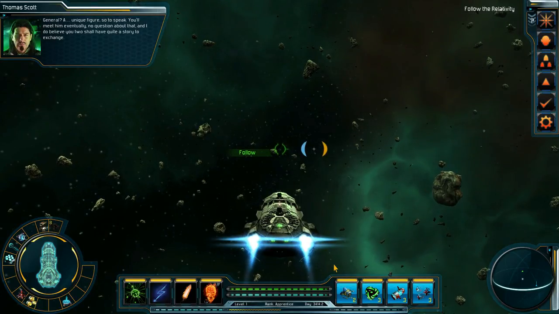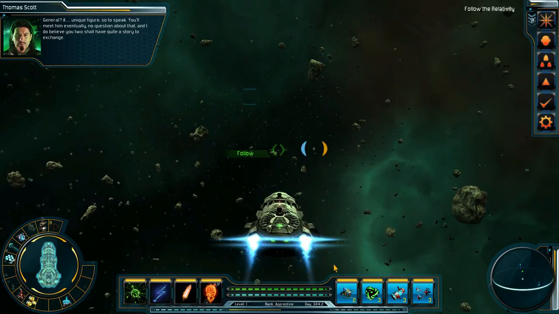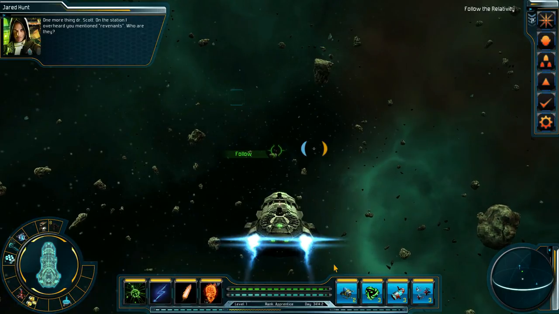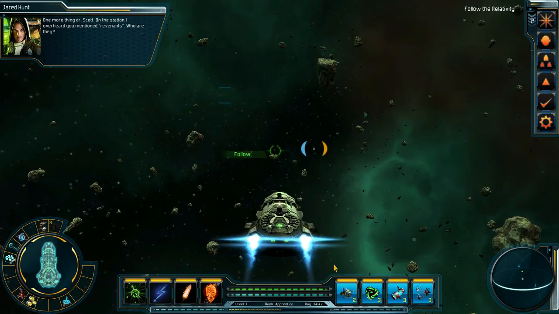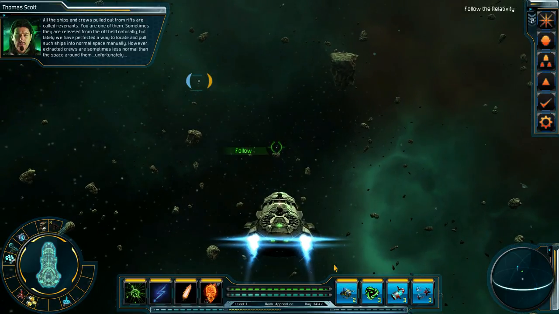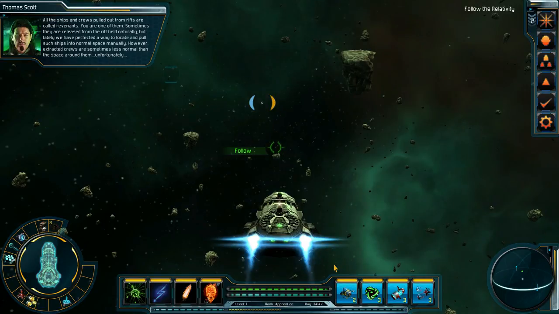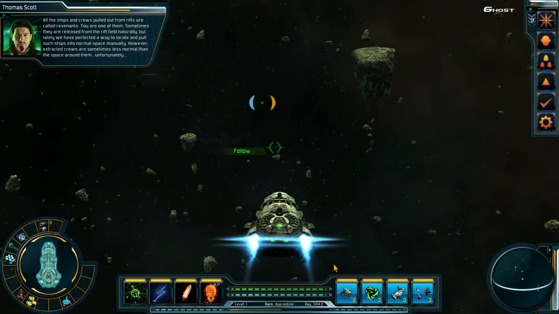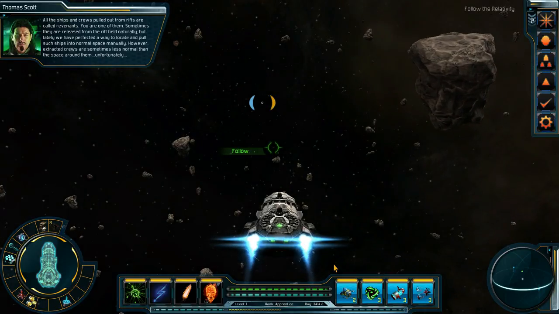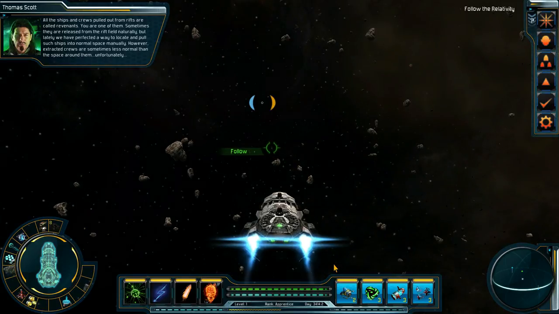General? A unique figure, so to speak. You'll meet him eventually, no question about that. And I do believe you two shall have quite a story to exchange. One more thing, Dr. Scott. On the station, I overheard you mention Revenants. Who are they? All the ships and crews pulled out from rifts are called Revenants. You're one of them. Sometimes they're released from the rift field naturally, but lately we have perfected a way to locate and pull such ships into normal space manually. However, extracted crews are sometimes less normal than the space around them, unfortunately.